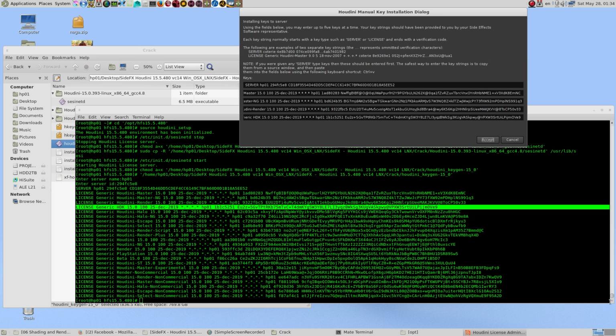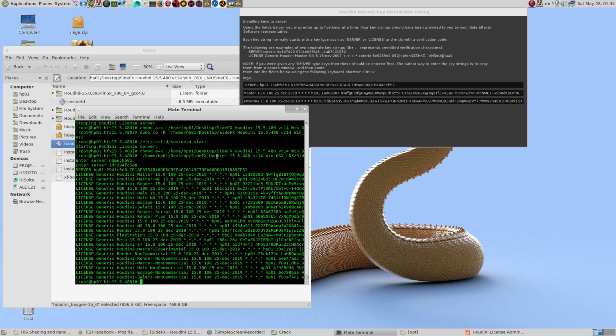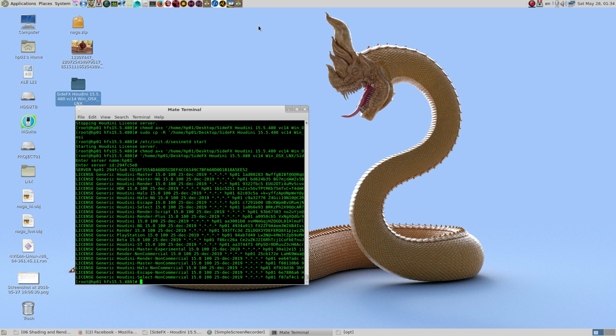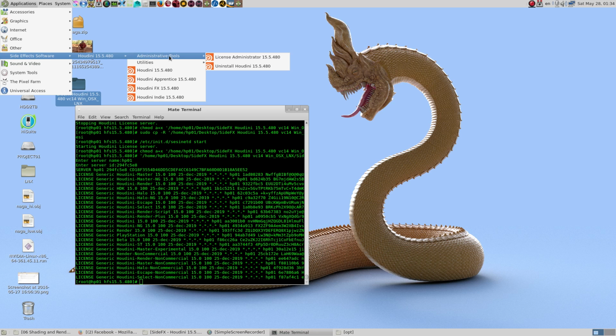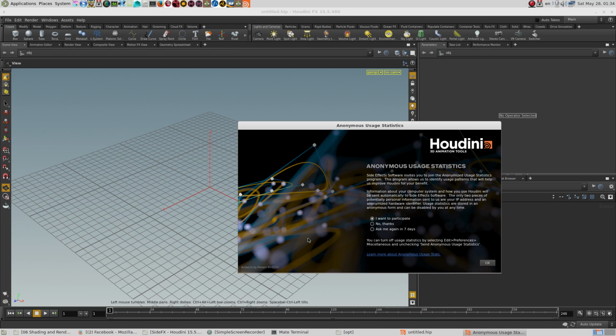Press accept, and boom, it will say okay with everything successfully done. I believe so, because you see. Let's see if Houdini 15.5, which has just been released a few days ago, is working. Click it. Voila, you see 15.5.